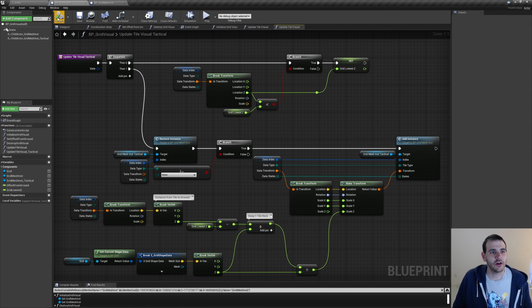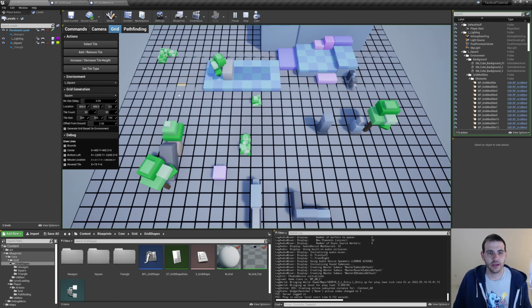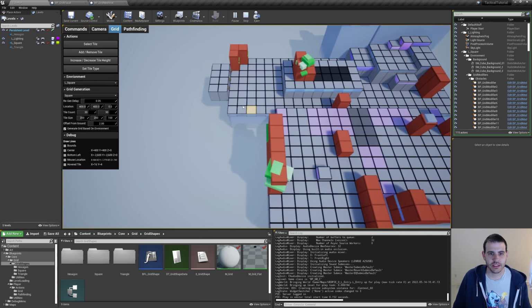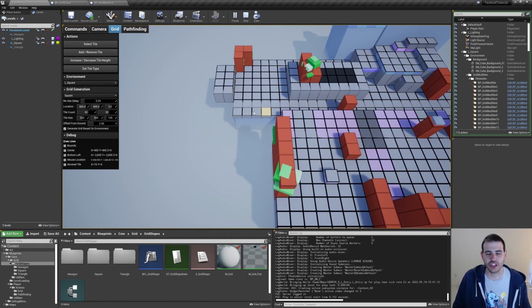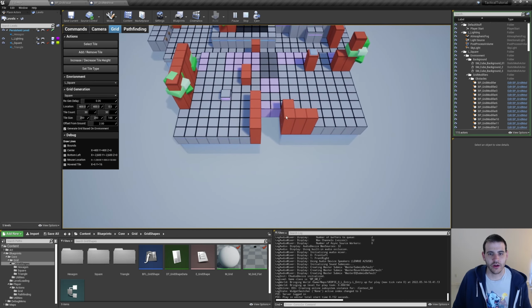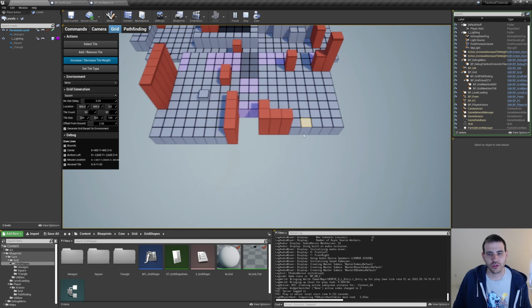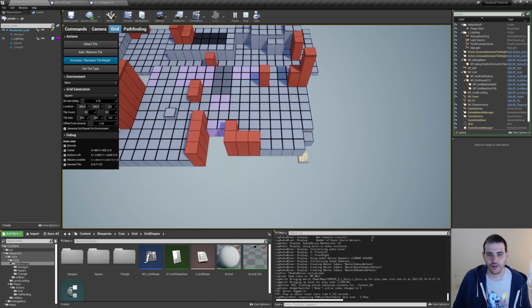And now let's go see how it looks. So I'm going to compile, press play, and generate my grid. Okay, it seems perfect. Everything is now aligned with the lowest tile, which is all the way at the bottom right here. And now it's going to be the same thing. Let's say if I take the decrease tile, I'm going to do that. And then I'm going to decrease the height of this tile. So we can see that this tile goes all the way at the bottom.